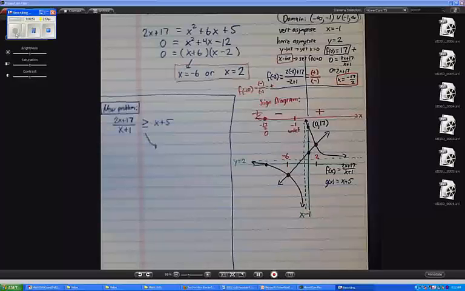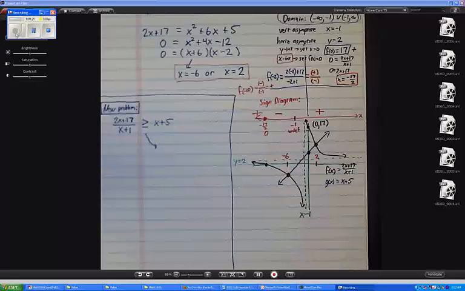I have a question for you. Is x plus 1 positive or negative? Are you sure? Depends what x is, right? We don't know. You guys follow the idea here? So I don't want to go multiplying by x plus 1 because if it's positive, I leave the inequality the same, but if it's negative, then what happens? Yeah, you have to reverse this inequality.